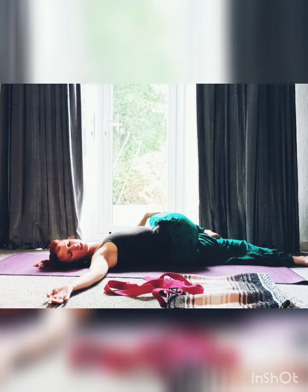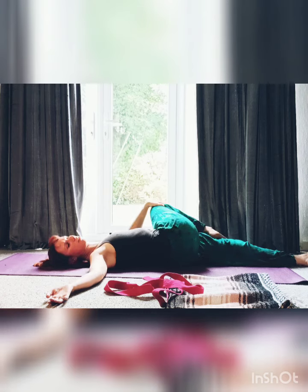This is a very no frills kind of practice, but it's one that I love to practice every day because I get so much from it. It really releases tension through my lower back, my hips, my legs, and I feel great after it. Just take another breath here. Coming back to center on an inhalation.